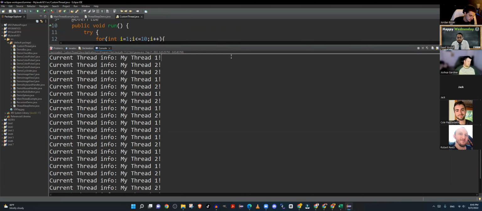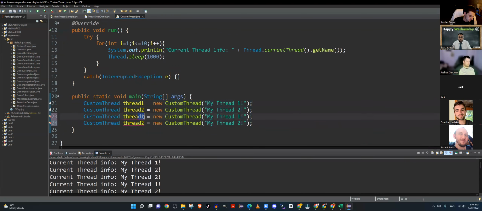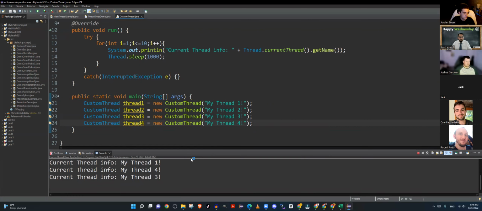Okay, now let me add maybe 4 threads running concurrently in the memory. I got a thread 1, thread 3, and a thread 4. So I'm running 4 of them. Now notice their sequence. Is there any particular sequence?